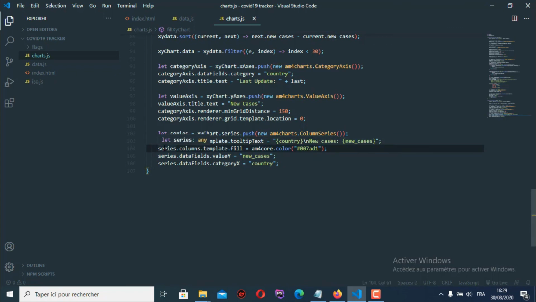After that we assign the template field of our series, which is the blue one.